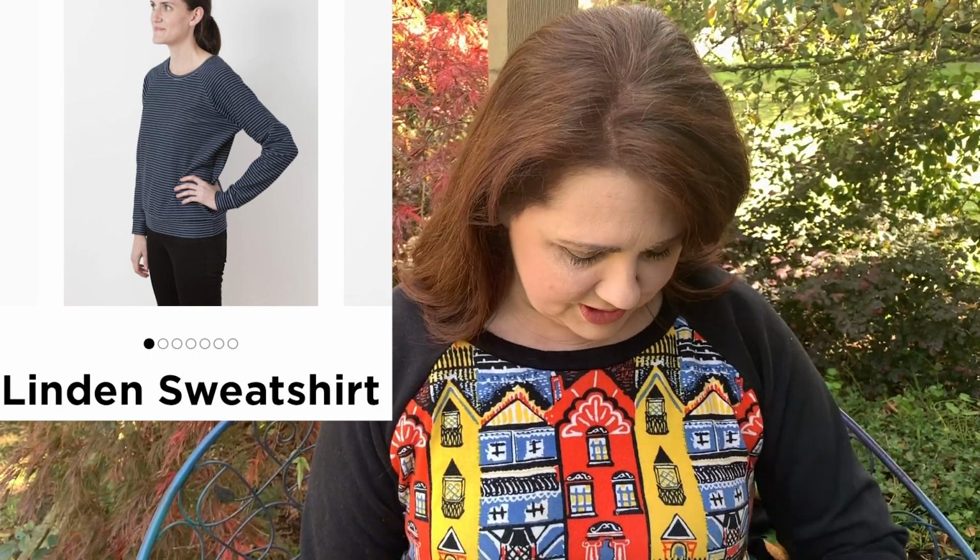And the brushed sweatshirt fabric I got from Spotlight has a gorgeous provincial, like a house print on it. I remember when I first chose this fabric, I thought this is very reminiscent of the 80s style fabrics that were around at the time. Really loud, really kind of out there patterns. I wanted to tone it down a tad by putting the black sleeve on.